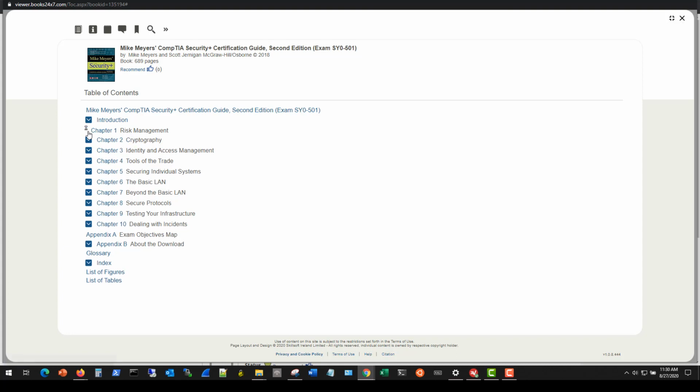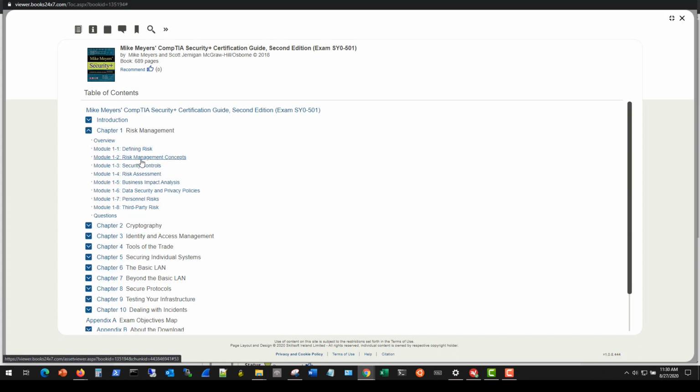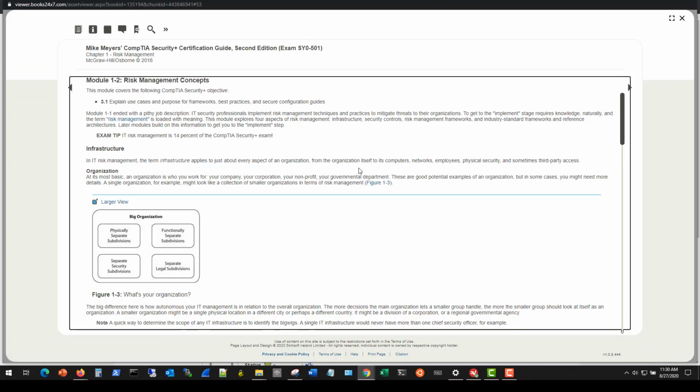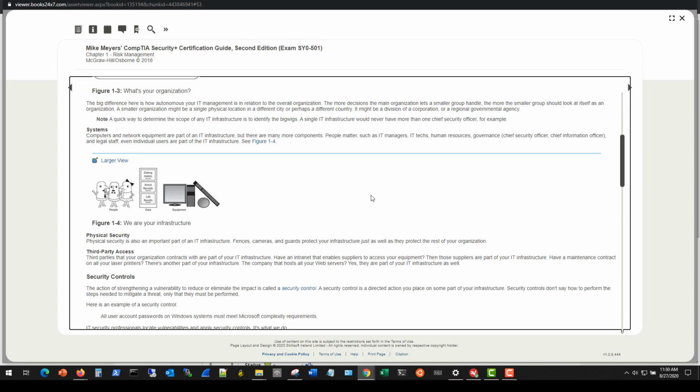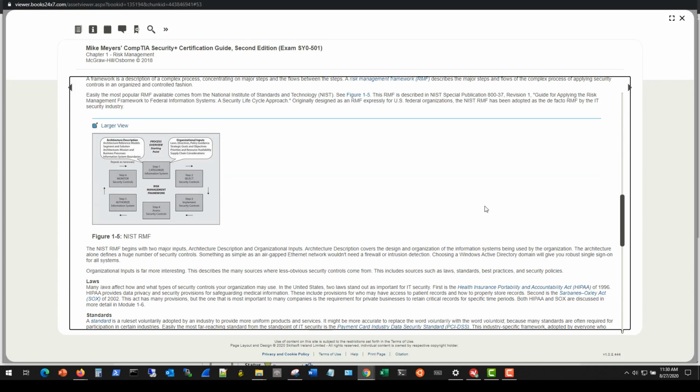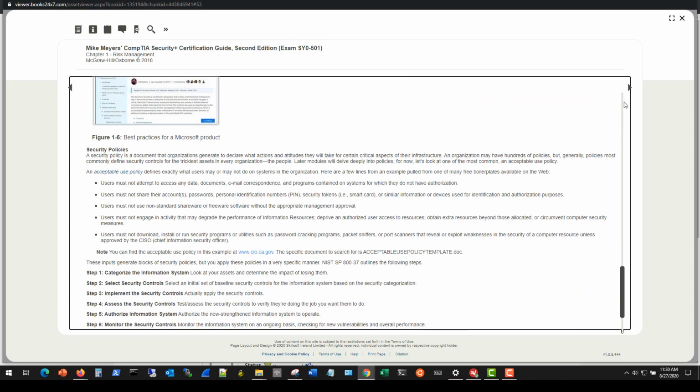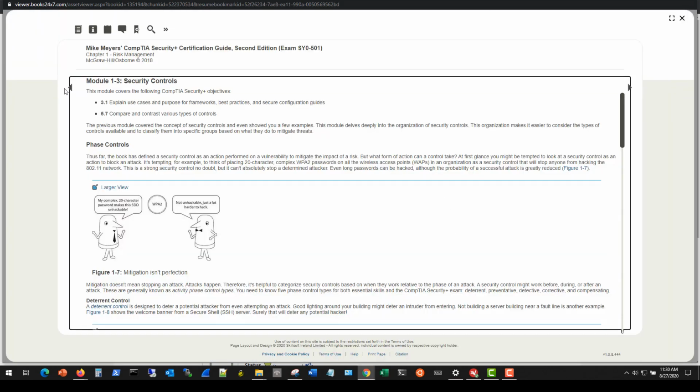And then within each chapter, there's a breakdown of different things. Let's go ahead and click risk concepts. So if you were in there reading along, you just scroll down reading, and when you get to the bottom, you just click the arrow over here to get to the next page. Okay, and if you wanted to go back, obviously previous page is right here.